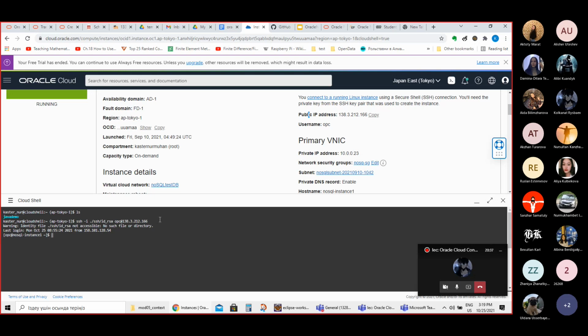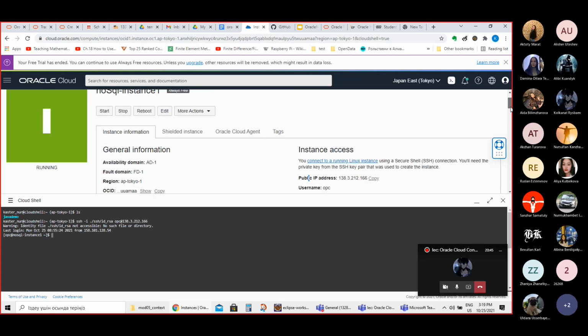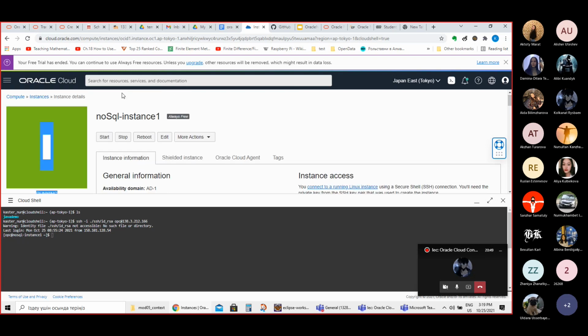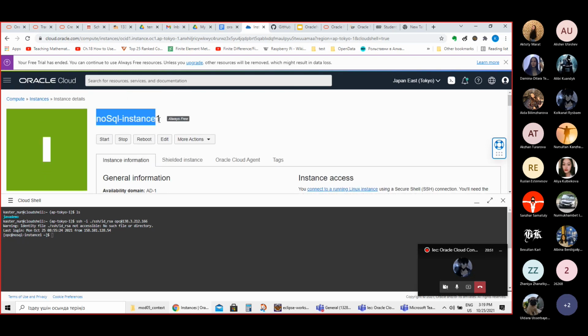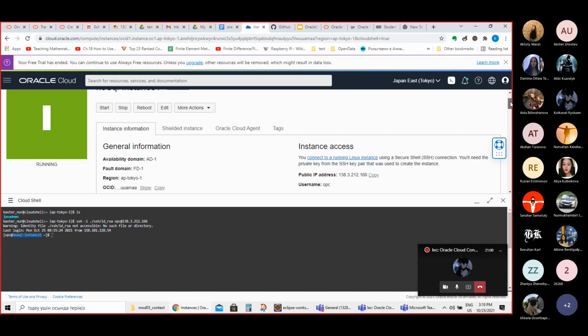Now that's my instance, and it shows me the name. Let's say this one, NoSQL instance, right? So the name is NoSQL instance 1. That's very interesting. It means I already connected with this other Linux.